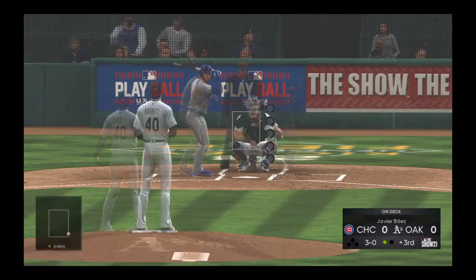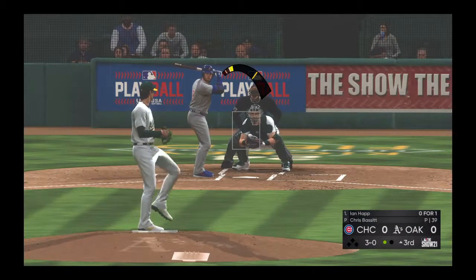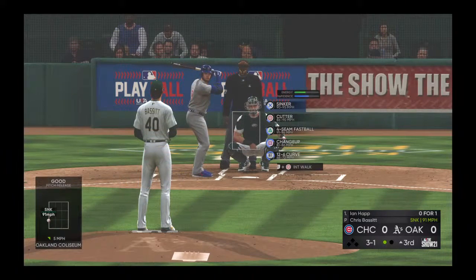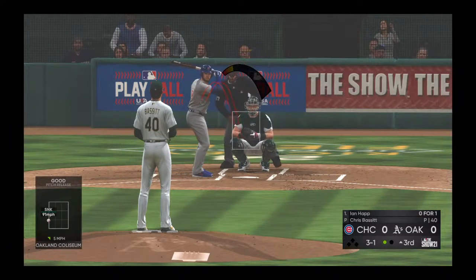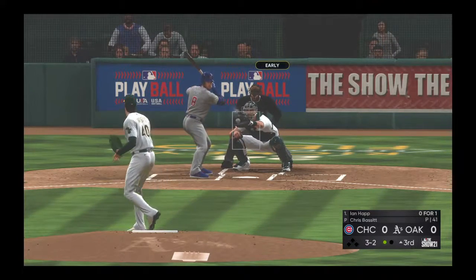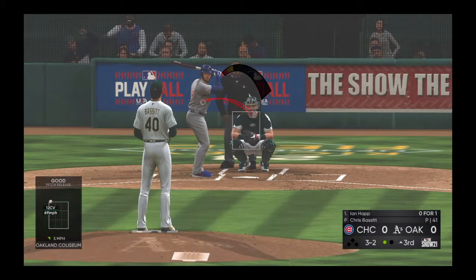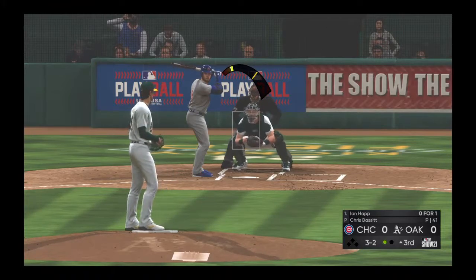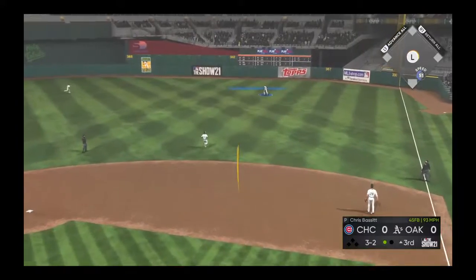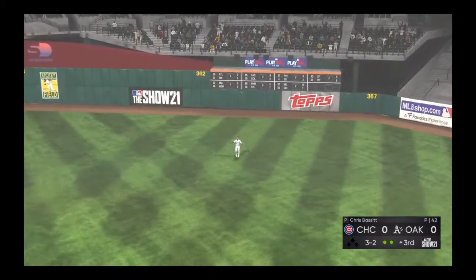Nope, 3-0 now. I wouldn't be surprised if he had the green light here. Matter of fact, I know he's got the green light here. He's looking for something set or cut, and he's looking to do damage. 3-1 the count now. Hitters count all the way. Here it comes. Third inning, no score to this point. Pulled high in the air out to right field. Piscotty's there for it, and he brings it in for the second out of the inning.